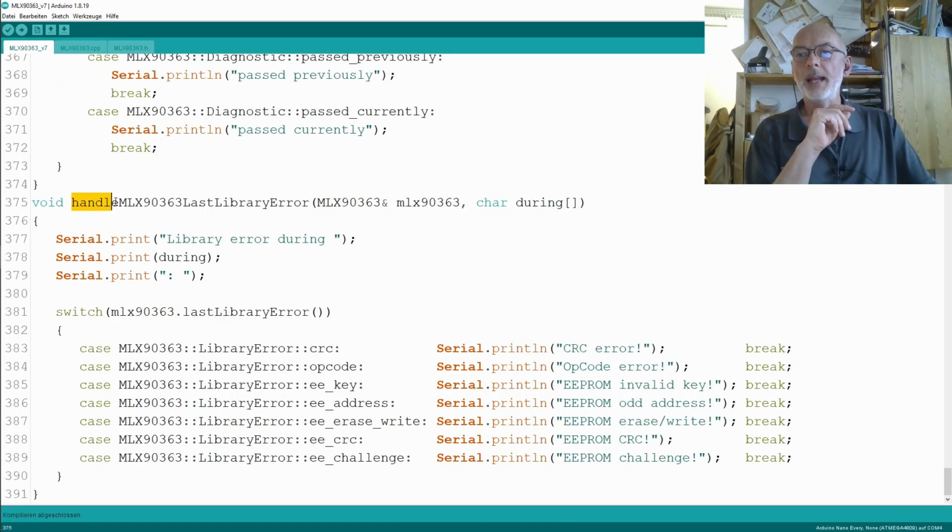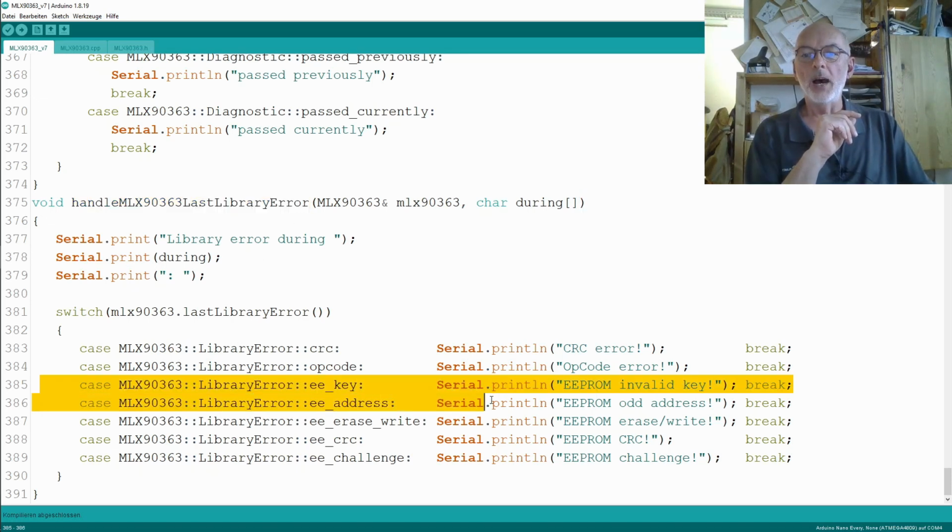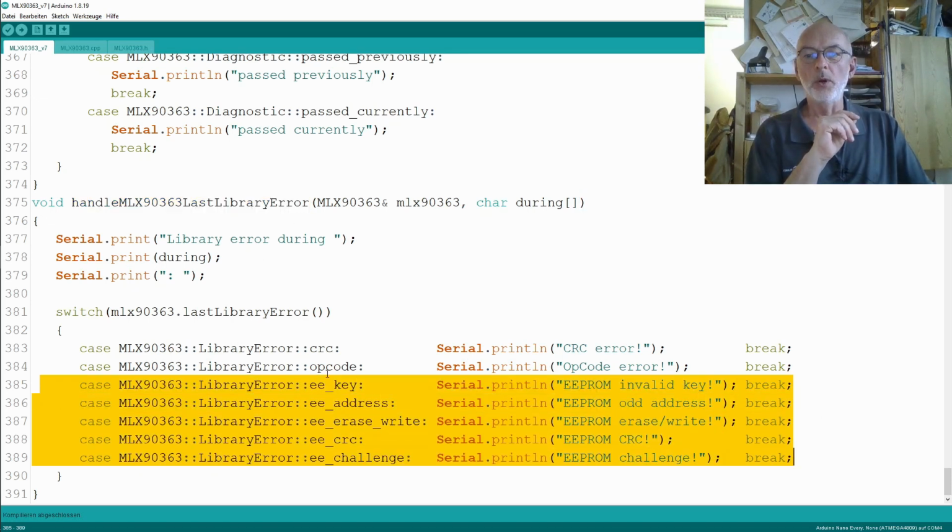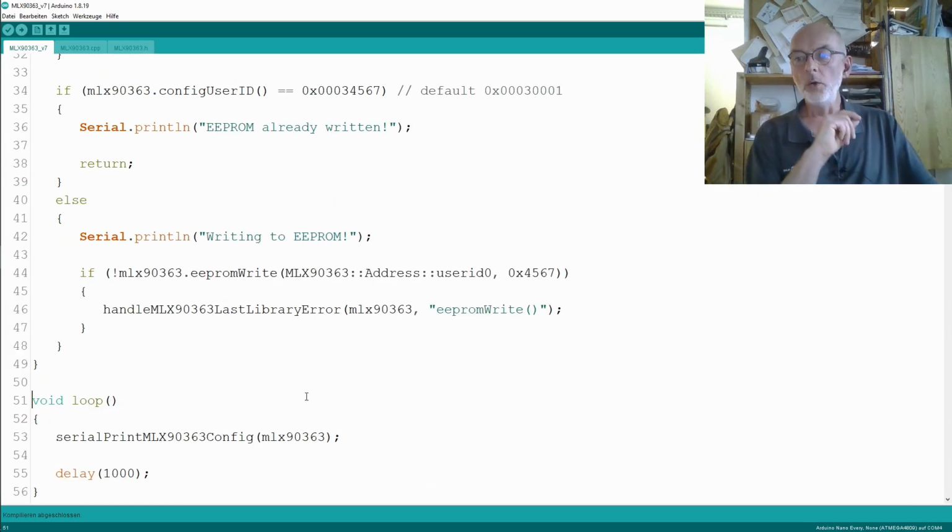So handle MLX90363 last library error now also prints out our new library errors EEKey, address, EEWrite, CRC and challenge. The loop is unchanged, just printing out the configuration every second.